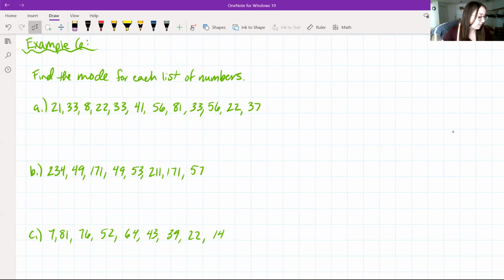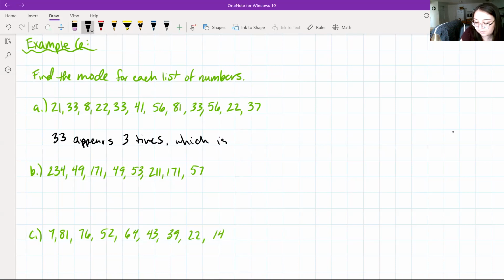If you take a look at our list and count how often each one appears, one stands out: 33 appears 3 times, which is the most entries.